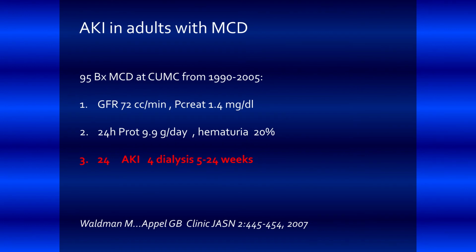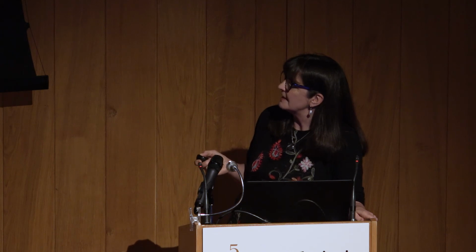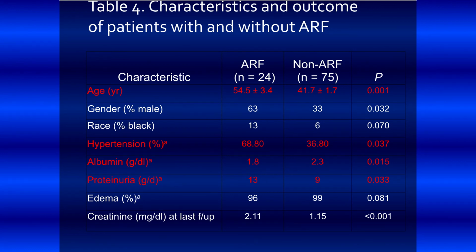So this needs treating. And this is just a study to point out this about AKI in adults with minimal change disease. This was a study from the States. They looked at 95 patients who'd presented with minimal change disease. And of these 95, about a quarter had AKI. And not insignificant AKI, 4 of these patients were actually on dialysis for anything between 1 to 6 months. Okay? And so they're going to be left with CKD. This is not a benign disease. And just the characteristics of those patients with acute renal failure, they tend to be older, they tend to have a history of hypertension, and unsurprisingly, they have lower albumins and more severe proteinuria.